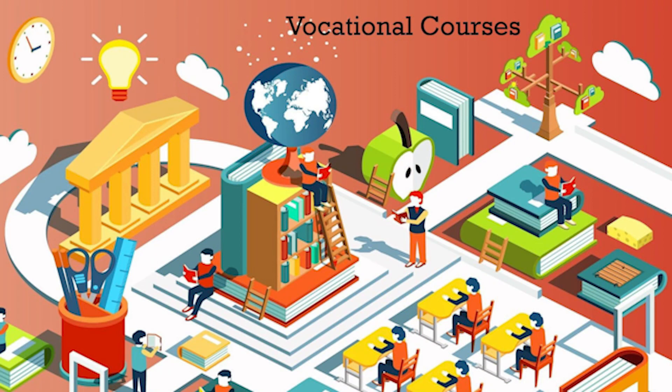Last but not least are other vocational courses. Just like short-term courses, these are also job-centric courses which span around one to two years and impart technical skills required for a job. Different courses are available such as fashion designing, DTP, childhood education, diploma in insurance and marketing, and many more.